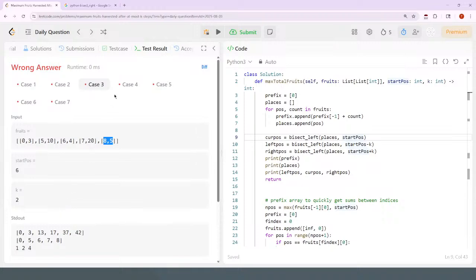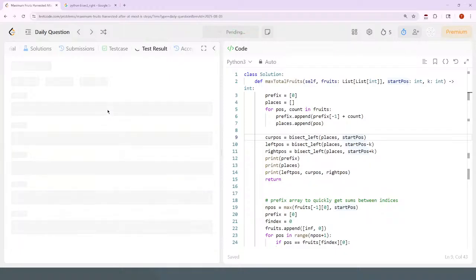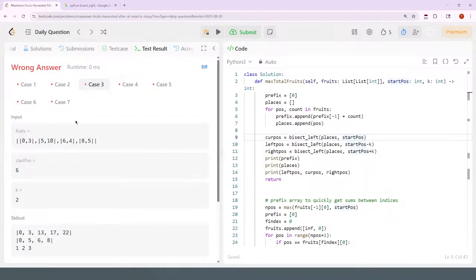Would that be incorrectly spotted? Searching for 7 should give me 3, 0, 0, 1, 2, 3.